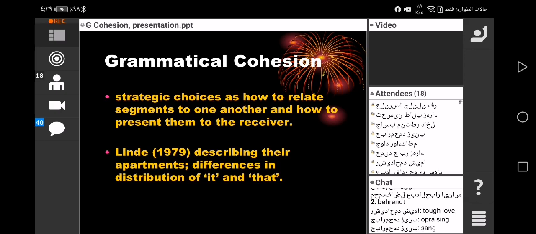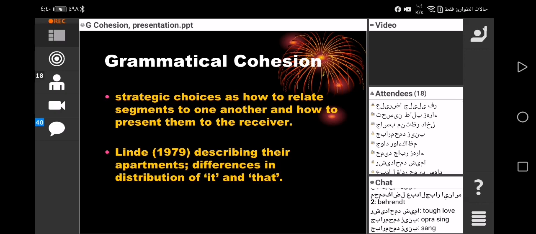So I just wanted to show you that sometimes you get into trouble identifying the referent of referring expressions. Writers and speakers are faced with a number of such choices as how to relate one part to another part, how, as a writer or as a speaker, to speak or write so that it would be transparent to your reader or to your listener.